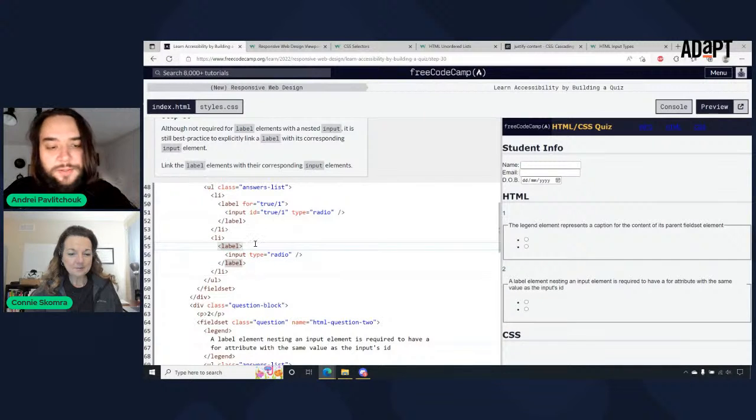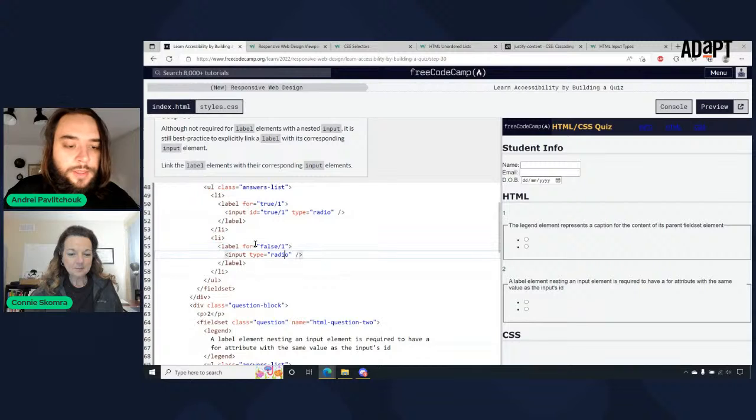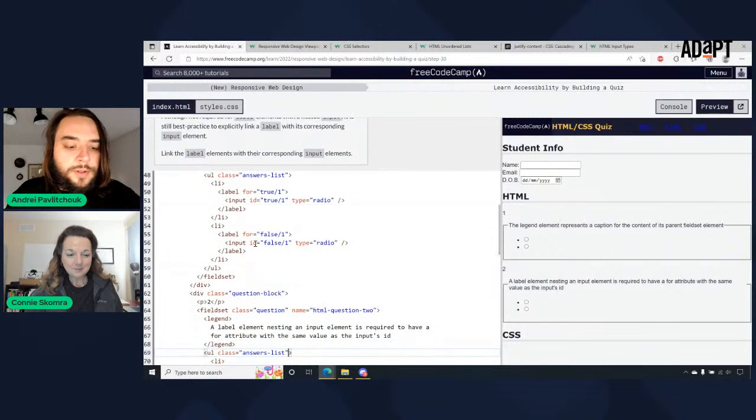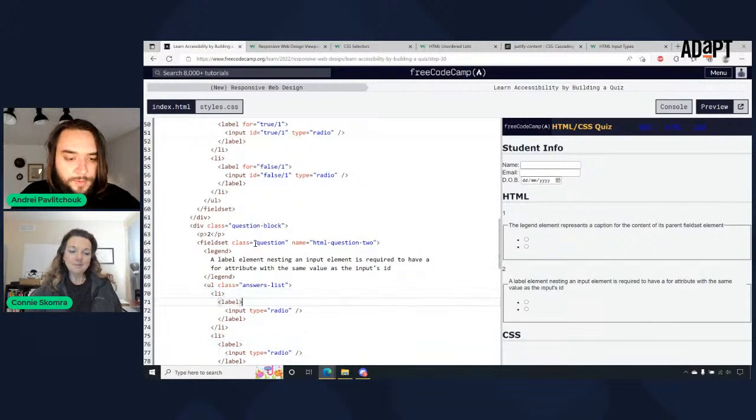So now we need to do another one. So for equals false 1, and then ID equals false 1. Then we look at the next one, which is for equals true 2, and then ID equals true 2.